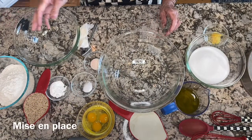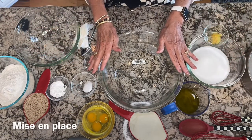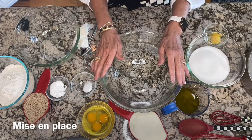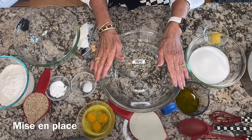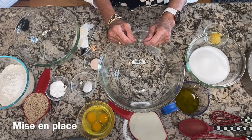Again, enjoy. Now, first, what you have to do is put all your ingredients totally measured and have them ready. It's called mise en place. And this is where you have everything prepared ahead of time. It makes your recipe so much easier.